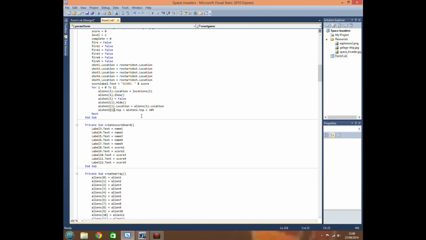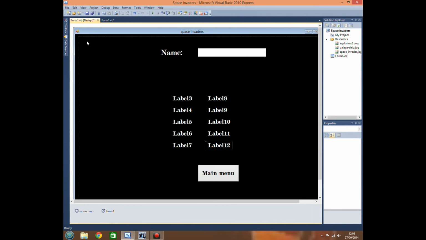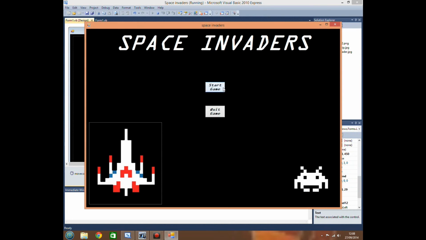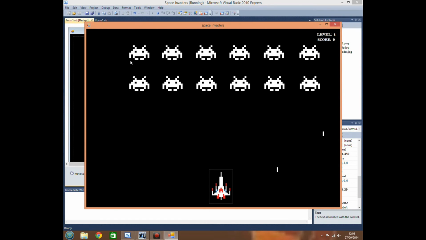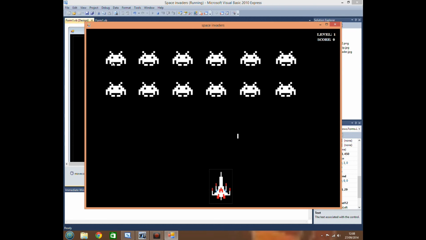So this is moving all of it down by 105 pixels, which, if I remember my math right, will move the shot down from the top, where it is at the moment, down to about here.